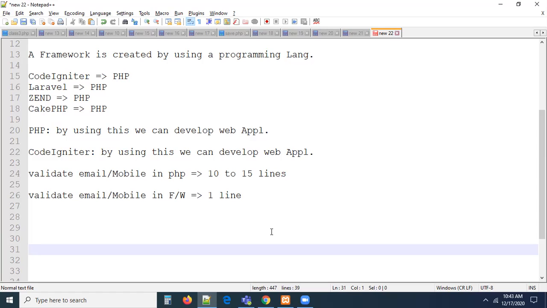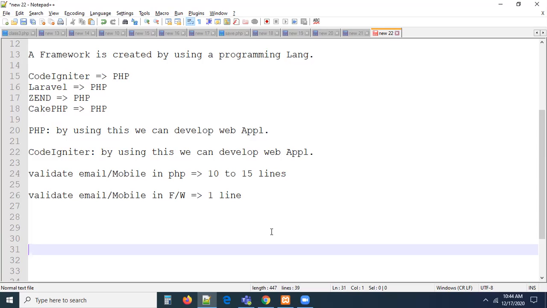We know that if cost reduces, if time reduces, application development cost also will be reduced, right? That's the reason, guys. One more point I want to tell you: frameworks, by default, will come with security. For security implementation in core PHP, we have to write a lot of our own logic. But if it is a framework, by default, it will come with the security, and we don't want to write anything, guys. They all come with the security.